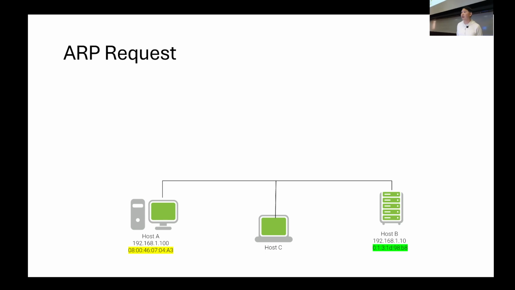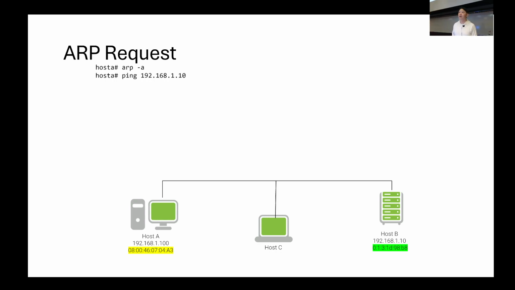Here there are three hosts: A, B, C, maybe Alice, Bob, and Charlie. So they are assigned these IP addresses, 100 for the last digit. Here host A is 100, and host B is 10, and it has its own MAC address, A3 and B8. Okay, let's type arp -a. This command shows the contents of the ARP cache, right? But it's empty. There is no communication between them. So let's make some connections using ping commands.